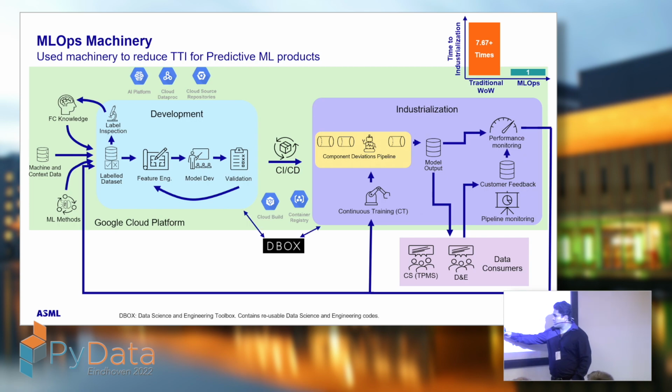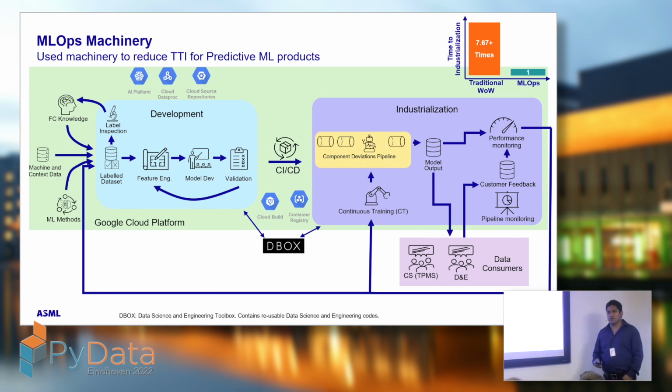This is also something interesting, maybe some of you might not know. We always try to reuse whatever we build. That also helps us not to build everything from scratch. So we have an internal solution called a dbox, where we put our reusable blocks. So every data scientist, whenever he builds up something, the others can use the same script or the same function, so that they don't have to start from scratch.